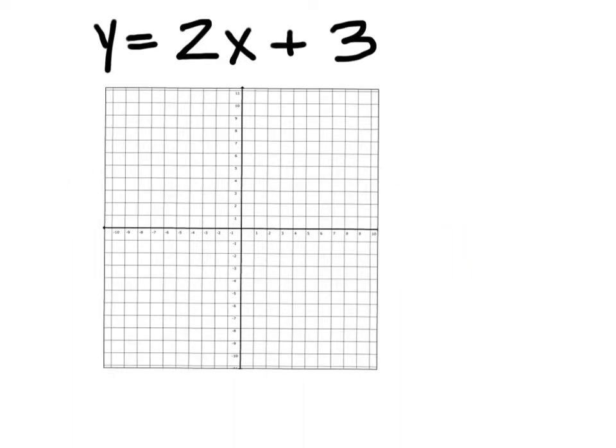Here it is with the graph. The first thing you have to look at is the number at the end and the sign that goes with it. Plus 3. That is the y-intercept. That means it intersects the y-axis, the one that runs up and down through the middle, at a positive 3. So find 3 on that y-axis and place a dot.